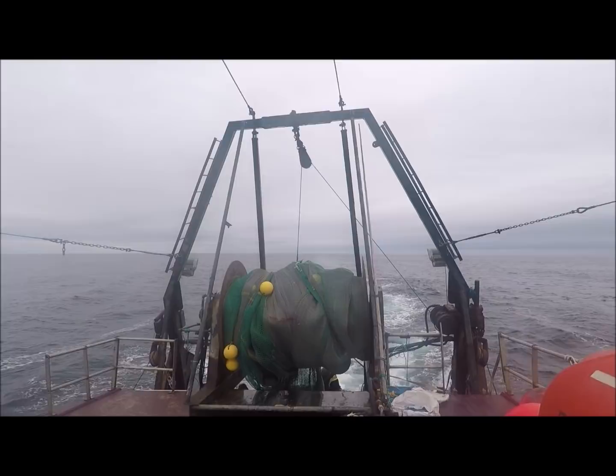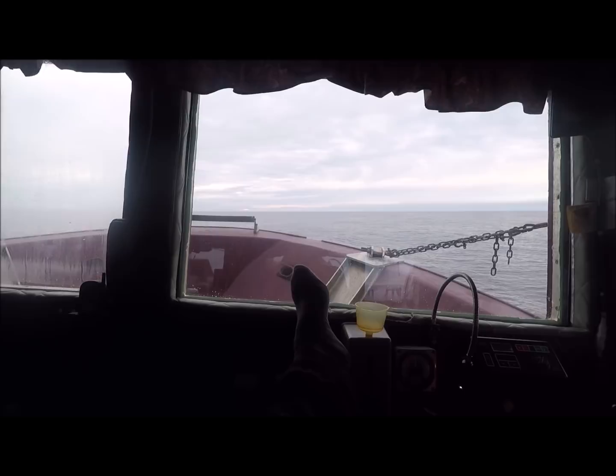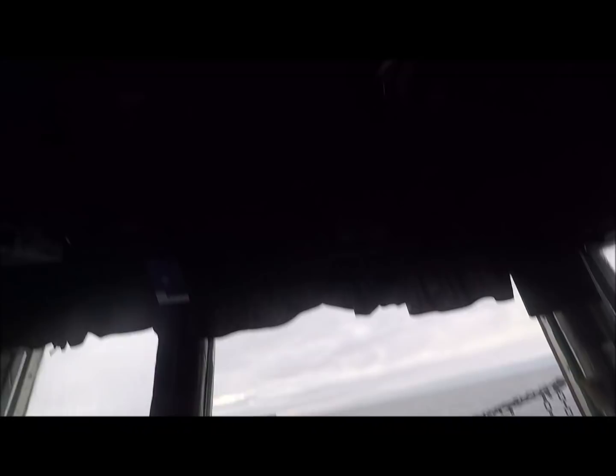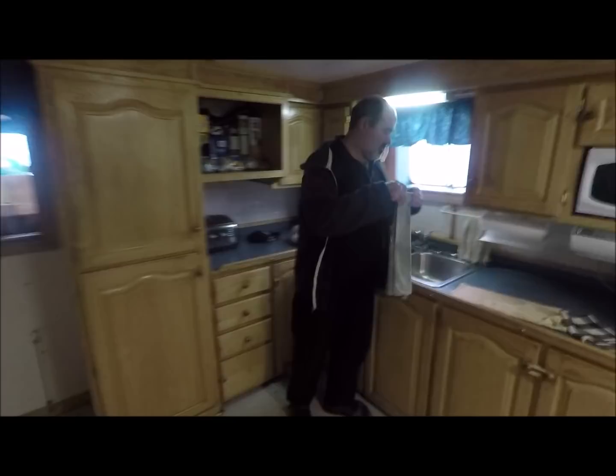Anyway guys, just a quick look around. I hope you enjoyed it. I shot that footage over a three-day period and just pieced it all together. On the way in, we've got another 45 miles to go, another seven miles through the hole in the wall, another couple hours. We'll be landing around 4 or 5 in the morning in Charlottetown. I think we're going to start offloading at seven. The boys are just cleaning it all up now — they do this every trip on the way in. They've washed it all over and they're going to sweep her up and mop her up. Trevor was just in cleaning up the bathroom, Randall's cleaning up the galley.